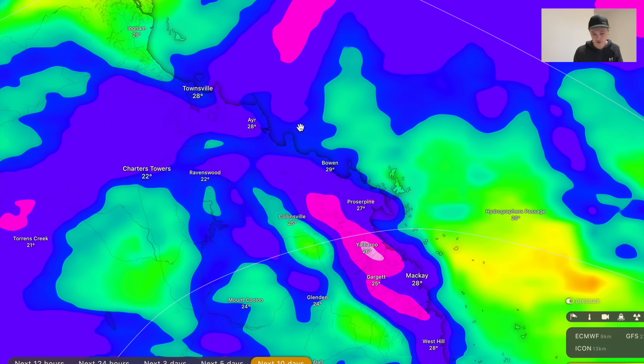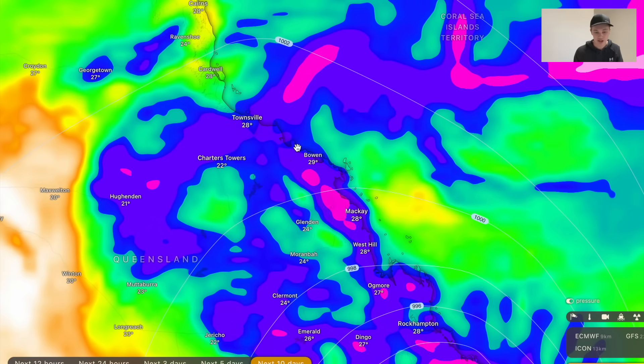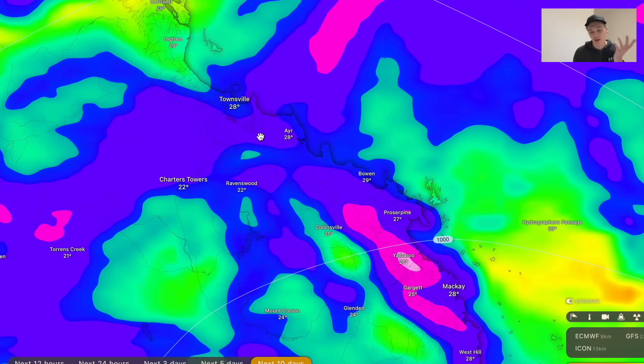This storm can be very closely compared to Cyclone Debbie — I've said it time and time again, but Cyclone Debbie is going to be your analogue for this system. If you were flooded from storm surge or rainfall in Cyclone Debbie, you're probably going to be flooded in this situation. If you sustained significant property damage from the winds of Cyclone Debbie, you're going to sustain significant property damage from the winds of Cyclone Kirli. They were very similar tropical cyclones in how they formed, how they tracked, and how they hit the Queensland coastline — both hitting as a relatively weakening but still very powerful Category 3 or Category 4 strength system. In fact, Kirli might even be 5 or 10 knots stronger, which could mean an extra couple of trees down, and more flying debris.